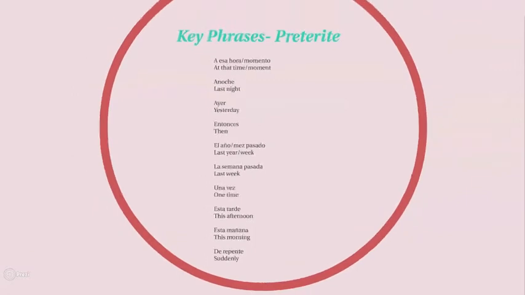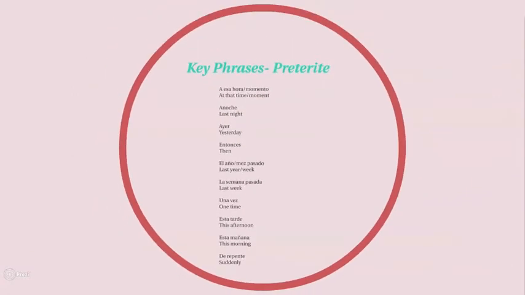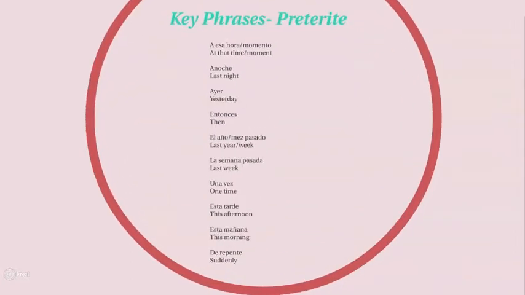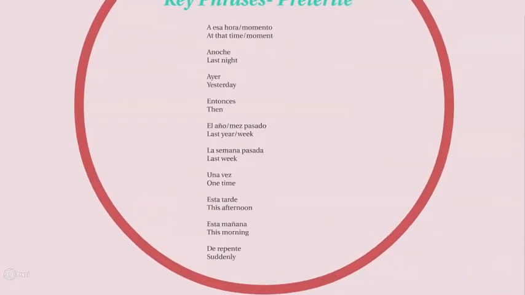Because the preterite's actions only occur one singular time, key phrases to look for are any, well, one-time events. Anoche, esta tarde, el mes pasado, en ese momento, and more. Last night I worked. Last year I celebrated my birthday in the park with butterflies and rainbows. They're one-time events. You get the picture.